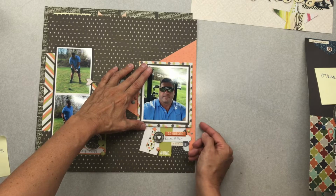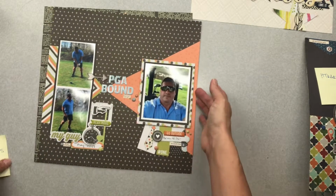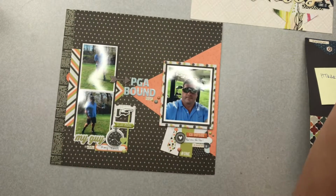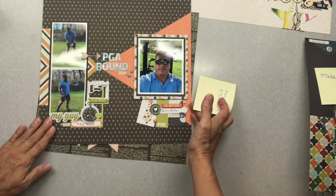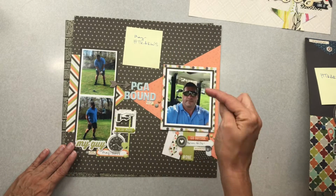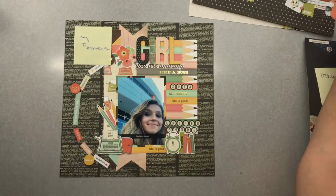So let's get that lined up a little bit. Go ahead and stick that on. So that's what this layout is all about. My husband is off golfing. I am getting the worst glare. Let's see. There we go. Slightly darker, but the glare is also gone. So there we go. That was cool. Really liked how that one turned out because, like I said, the scrap lift made it so easy.